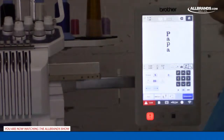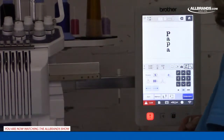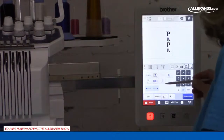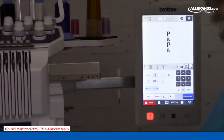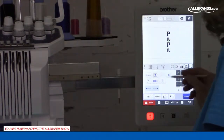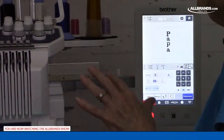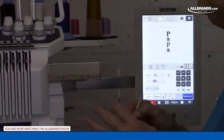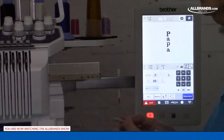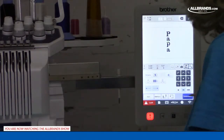This would be color sort to have it stitch all of one color and then go back and do all of the next. That's primarily for patches. And this one will make them all stitch, the whole thing will stitch the same color. So if you've got something, then you think you just want it to be a single color, it will do that. That's really an awesome way to show great digitizing and how thread reflects the light differently. It's a really amazing piece.